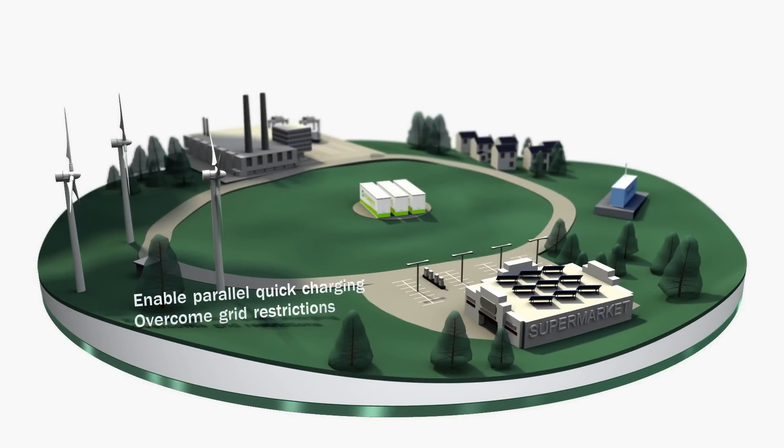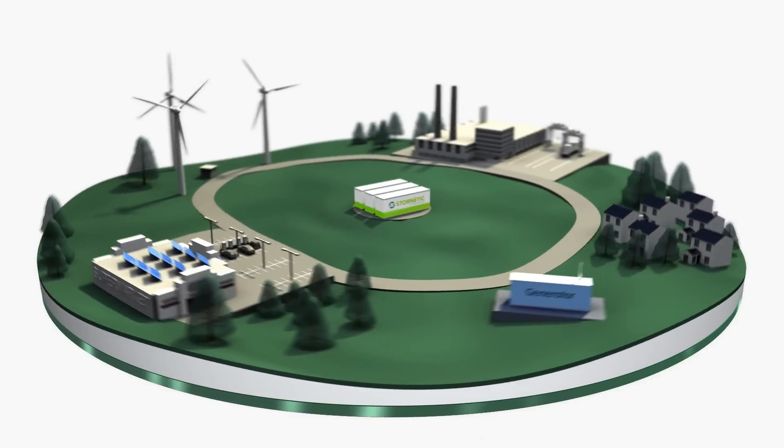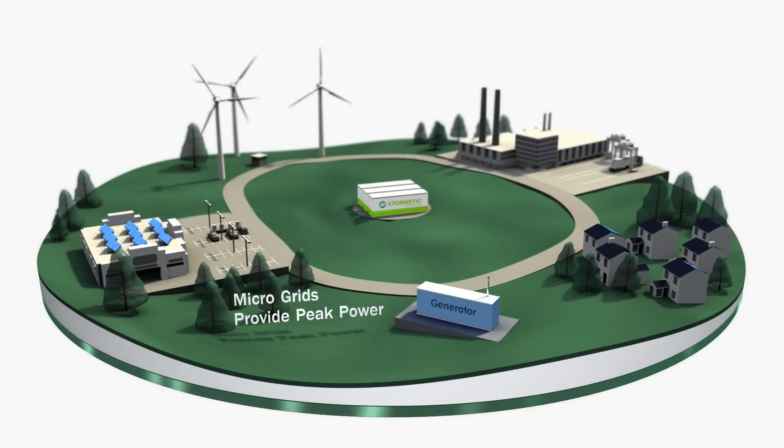Integration of renewable energies and the progress of electrical mobility present a challenge for electricity networks of the future. The Stornetic flywheel store enables a reduction of the network load via quick and secure charge and thus resolves disturbances within the network. Self-sufficient microgrids mostly consist of conventional production in combination with renewable energy production far away from big supply networks. A quicker network balance is then required for network stabilisation. DuraStore stores electricity and is able to release stored energy when required at short notice until other sources of production ensure network stability long term.